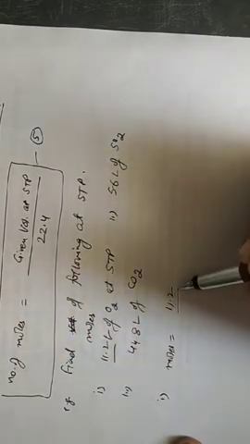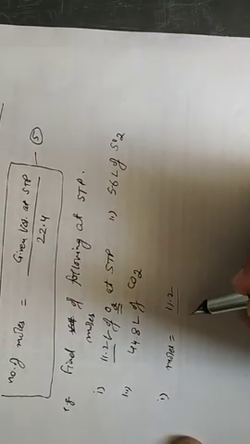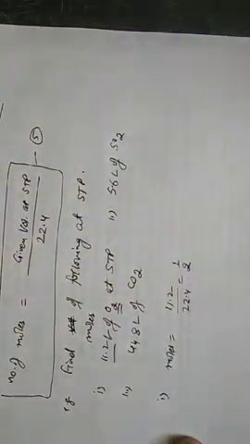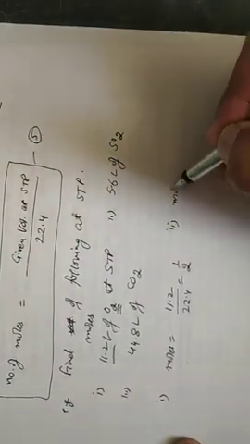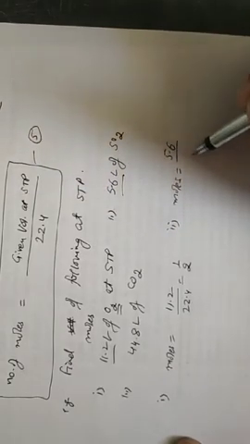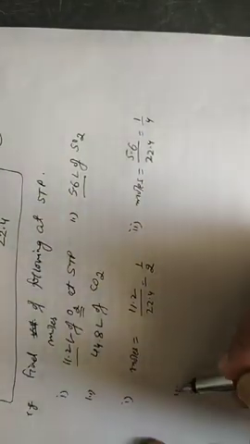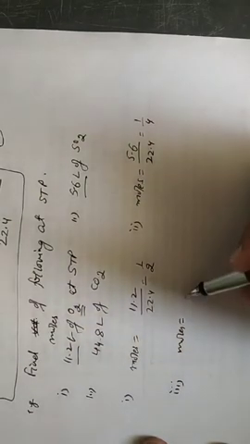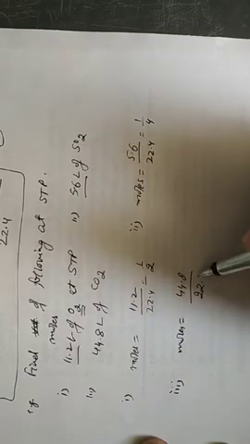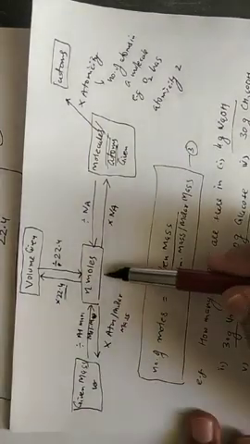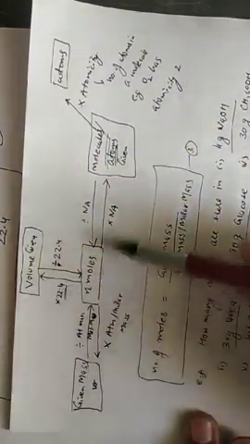So let's do number 1. By using this given volume, how to find number of moles? Given volume is 11.2. No role of O2, because for any gas it is 22.4, so just divide it by 22.4, it will be 1 by 2. Second, moles, given volume is 5.6, divided by 22.4, it will be 1 by 4. Similarly for third also, number of moles equal to given volume is 44.8 divided by 22.4, it will be 2. So in this way we can apply this formula, means we can reach here from any side. So mass is given, the volume is given, or molecule is given.